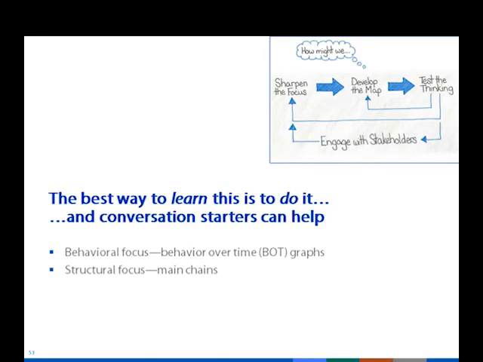Behaviorally, the bot graph is a fantastic tool to use. Give it a try using the guidelines presented here. I'd love to hear how this goes for you. Structurally, we walked through several examples of main chains, including aging chains, development processes, patient flows, and supply lines. And I showed you a couple of examples that are suggestive of ways to combine different main chains to address multi-dimensional issues. There's a lot here, and to develop your skills, you'll want to practice. So in addition to the low-impact aerobics from the first workshop, you might want to come back to this webinar. It's being recorded to review some of the ideas presented here.